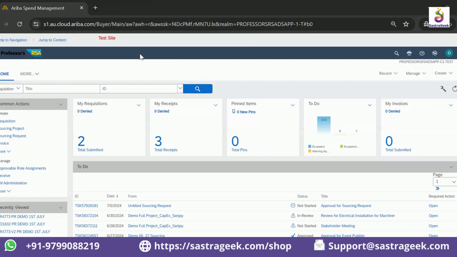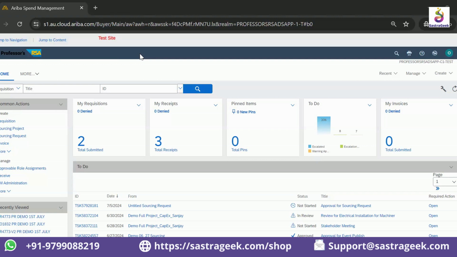Will the backend PR and PO numbers be the same? Here it did not send to the backend system. If Ariba has been configured to send to the backend system, you can decide whether you want to use the PO number created in Ariba in the backend. In most cases, the scenario would be that before ordering status, Ariba will send the purchase requisition information to the ERP system. ERP will create a purchase order, 99% that is the case. Then it will revert back with the PO number. So whatever PO number ERP has created, that PO number will be used in Ariba also.